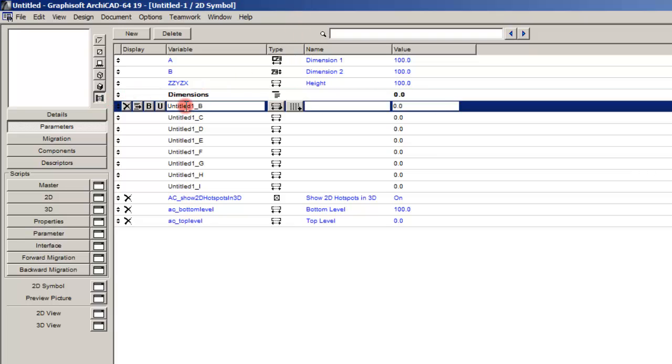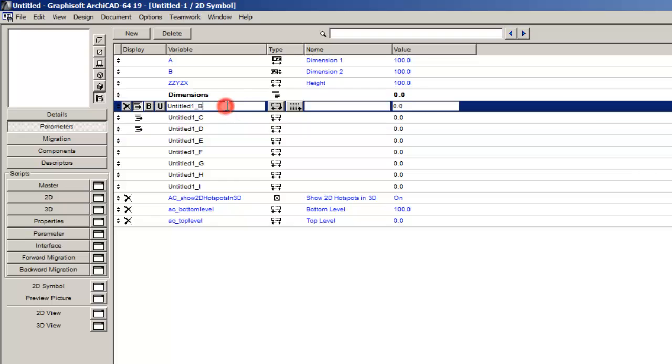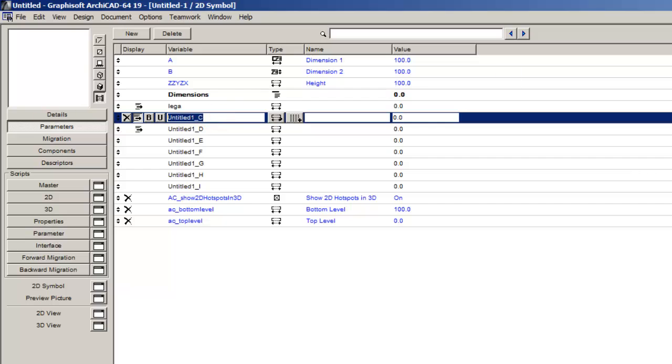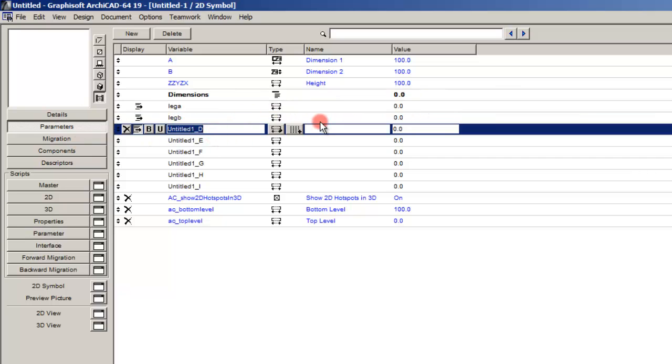And in the parameters that you want to be grouped in the group dimensions, you will have to assign this thing in front of them and type the name of the parameters. Let's say first the legs dimensions, leg A, which will be the leg length, and leg B, which will be the leg width, and the leg shape.